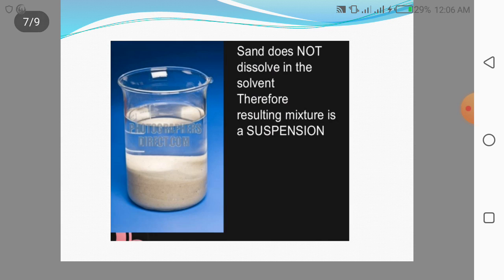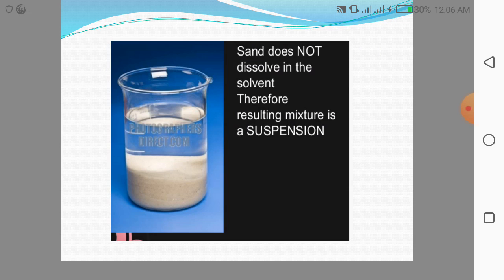Then we are going to separate salt from the sand. Salt will dissolve in water, but sand will not, as I have discussed before. This fact can be used to separate the salt from the sand. Now we are going to separate salt from the sand by this method. The first step is to add water to the salt and sand mixture and stir properly. The salt will dissolve, but the sand will not. Then the second step is to pour the salt, sand and water mixture through the filter paper.